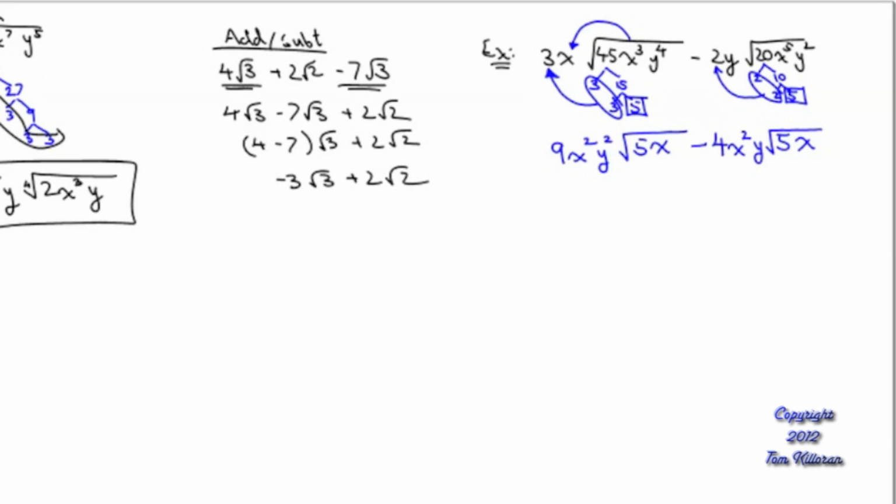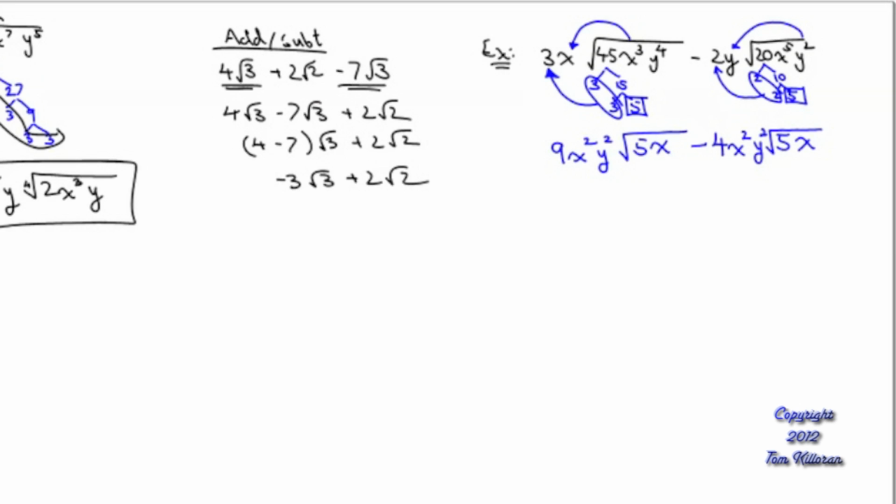Now when you look at them, doesn't that y run into the y on the outside of the radical? Hey, thank you for catching that. When I pulled this y out, he's going to run into that y there, so this is really y squared. Now are they like terms? Yes. They're like terms because they have the same junk in the back end: x squared, y squared, square root of 5x. Both of them have it.